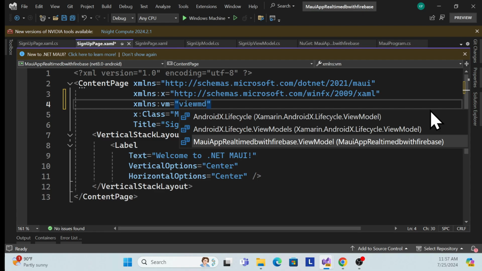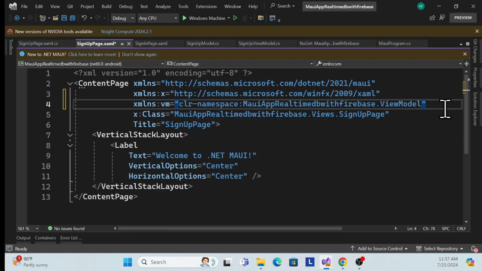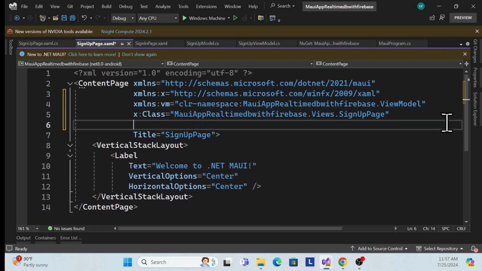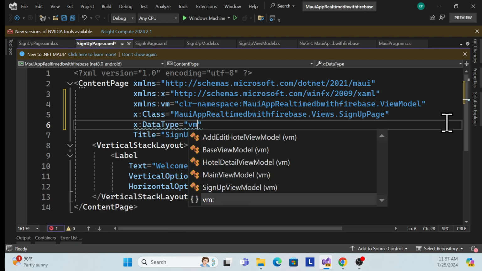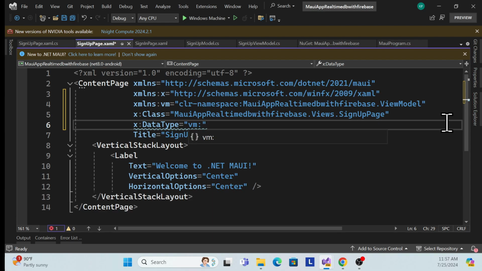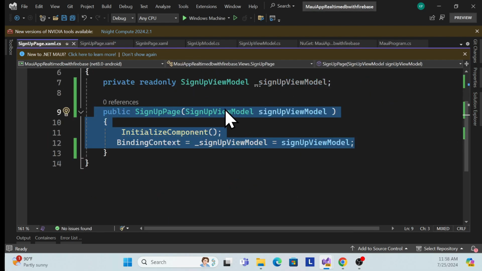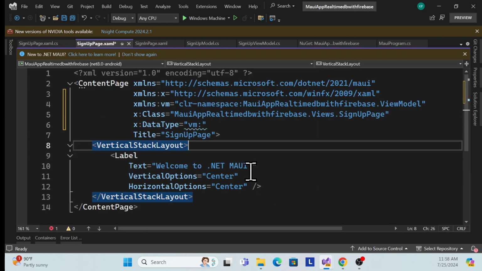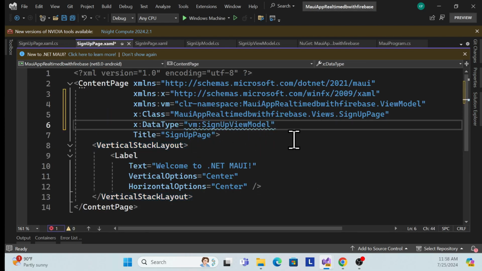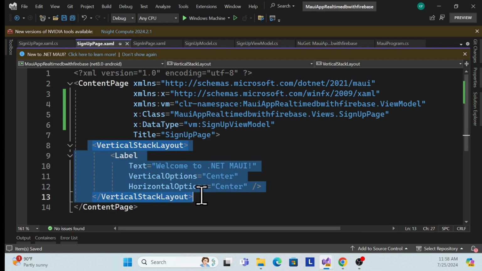Okay, so this is my view model folder. I can just refer to that reference over here as a namespace, and then I can use it as a data type over here. So VM, and which view model do we actually have to refer to? I want to refer to it over here, so what is that name? Go back again and copy this, go back and assign it over here, so that this particular view model I can use in our design, right? So this is done. Once you're done, now we can close that.